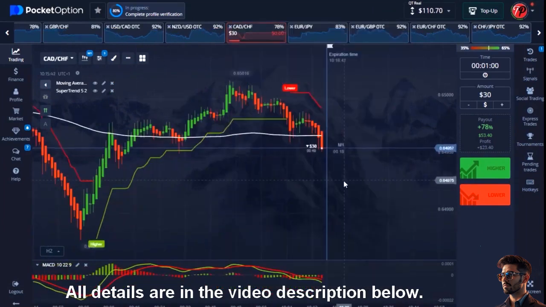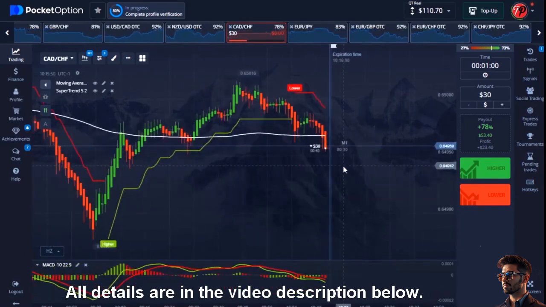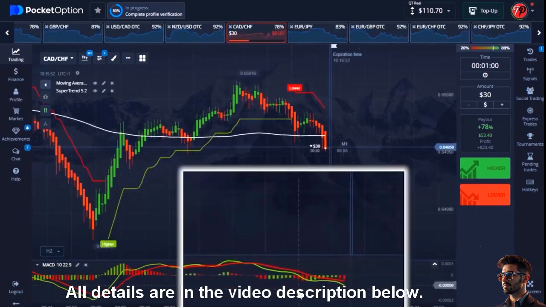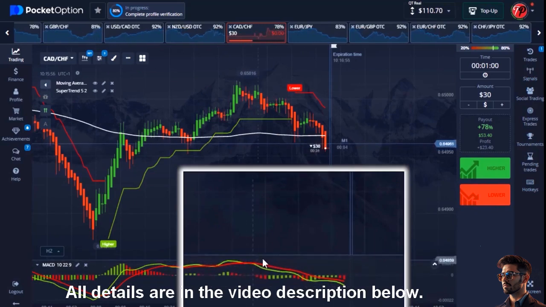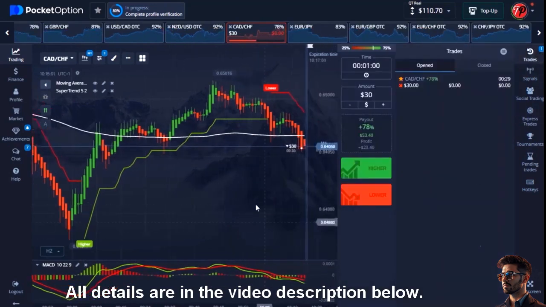And also make sure that you're having a very strong trend. As you can see, the candlestick right here is a very strong one, so it's very easy for me to predict the outcome of the candle. So over here too, with our MACD, the intersection happened right here, and you can see the both line has been coming down ever since then. So this is actually a perfect moment. So that's the reason why I place the trade.